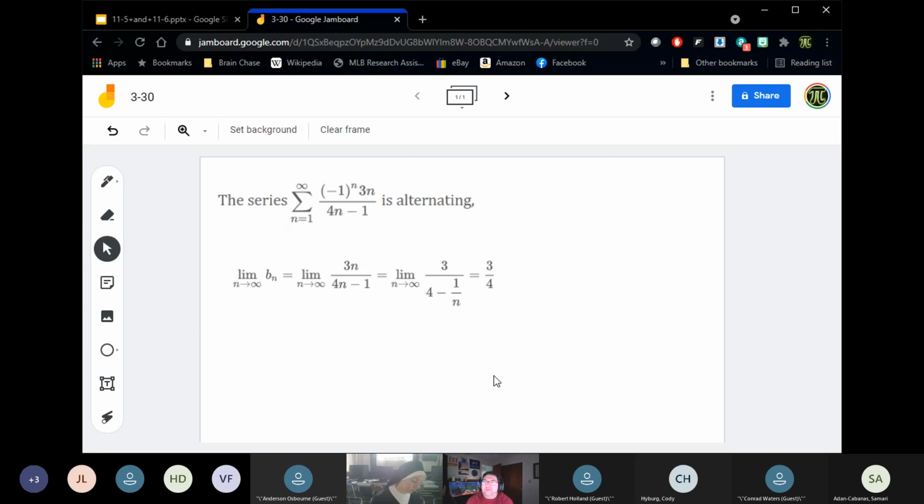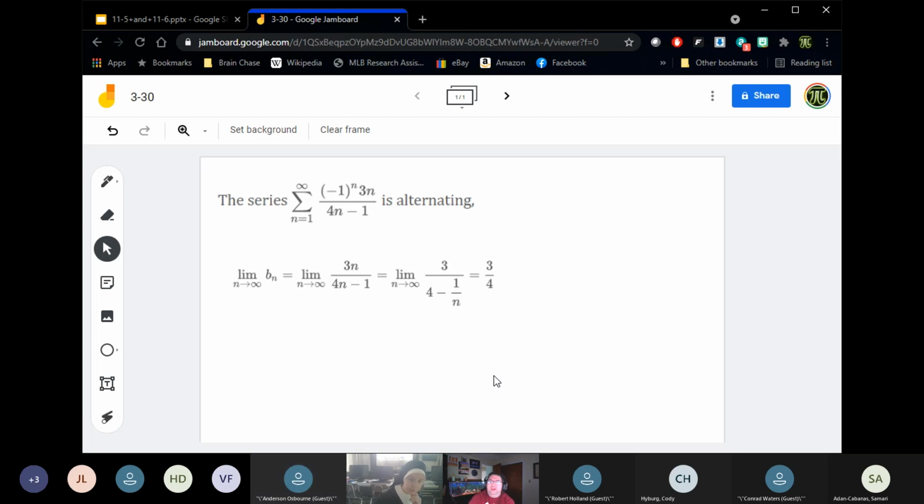So the thing about the alternating series test is it tells us if it's convergent, but it does not tell me if it's divergent. So since it doesn't tell me that it's divergent, I have to use a different test to be able to show that it's divergent. I just know it fails the alternating series test right now. Does everybody understand that?